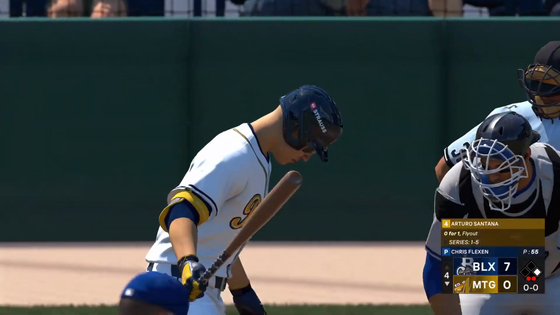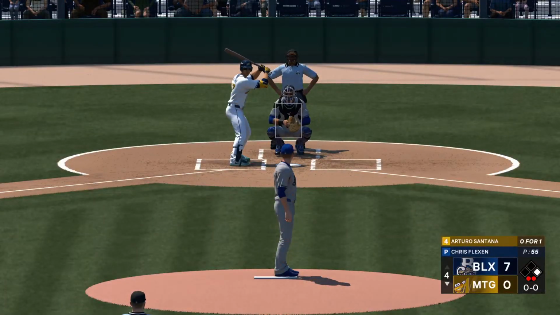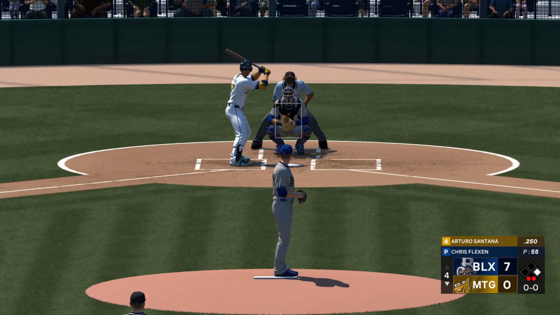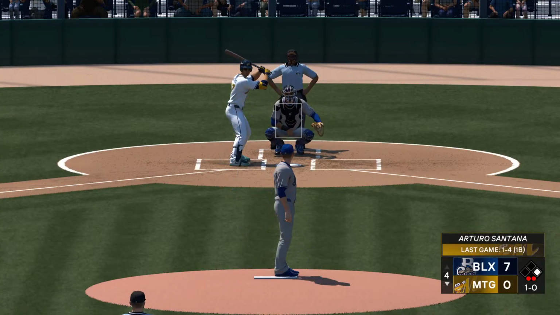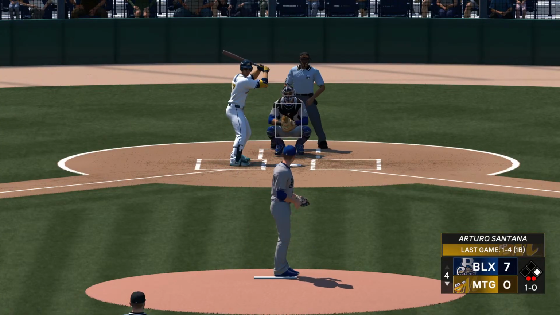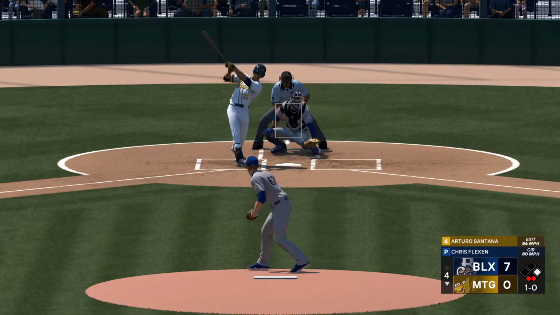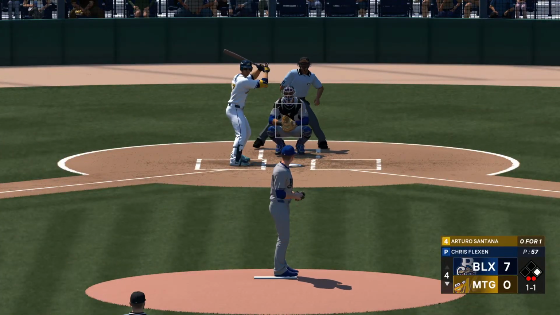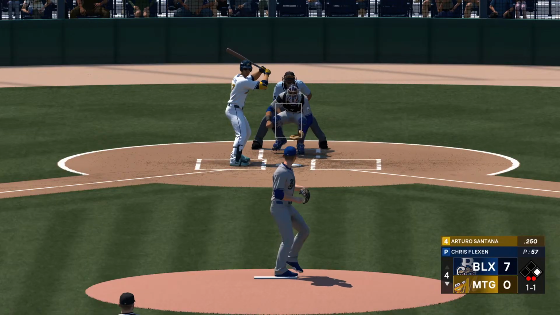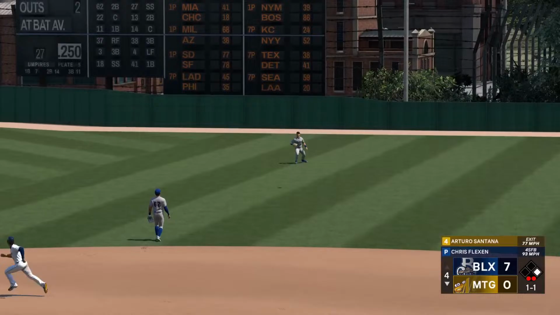Runner at first. Now batting, the shortstop, Arturo Santana. Ball 1, high. Hit in the air, right field.